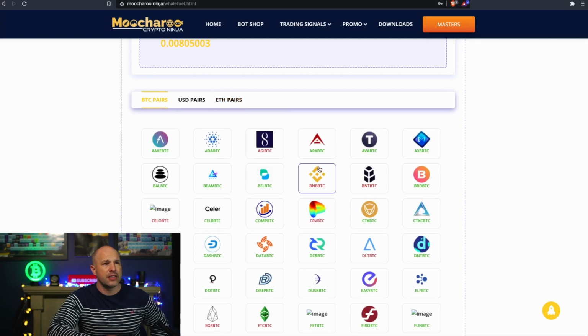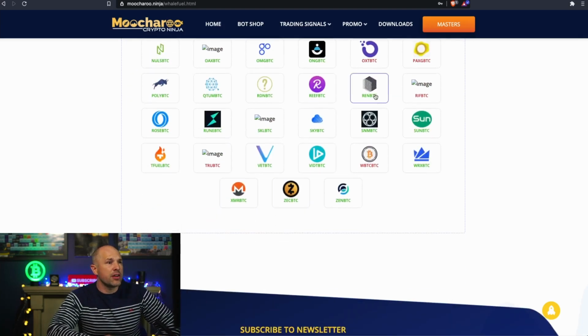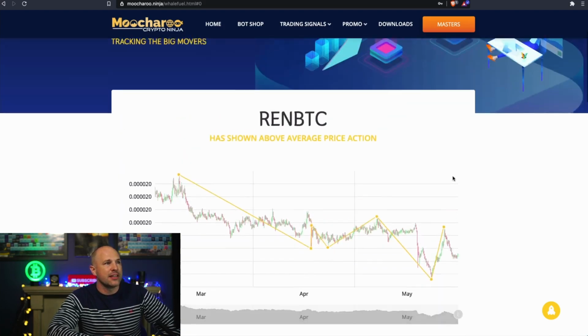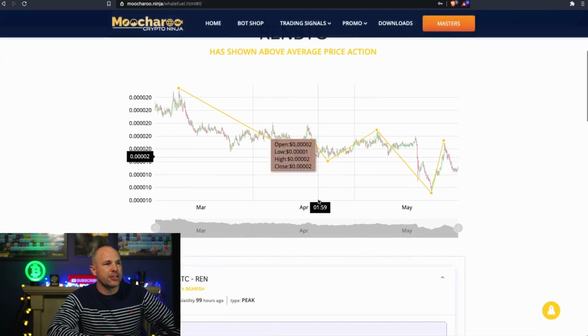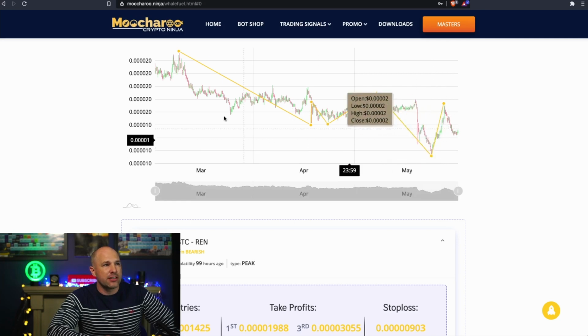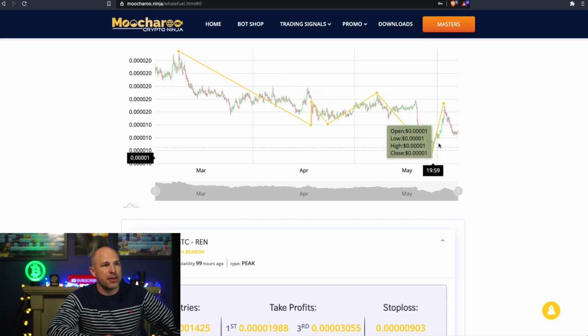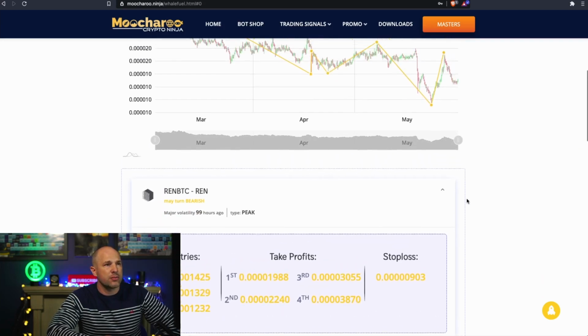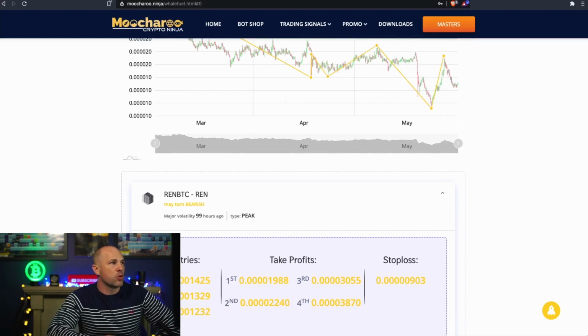So what I'm going to do right now is take a look at one here that I recognize the name of. So Ren, this is one of our top 50 coins, which we trade normally. All you've got to do is click on it. It's not going to change anything, but if you scroll back up, you will see that this has now changed to a Ren chart. We can see recently, obviously, it's been coming down, but now has had this big pullback. So what we can do now is use these figures over on the chart and make sure that it is the same as what we're looking at on our chart.